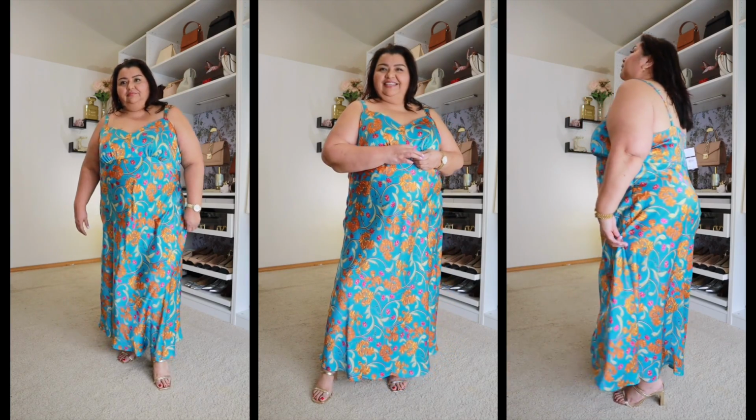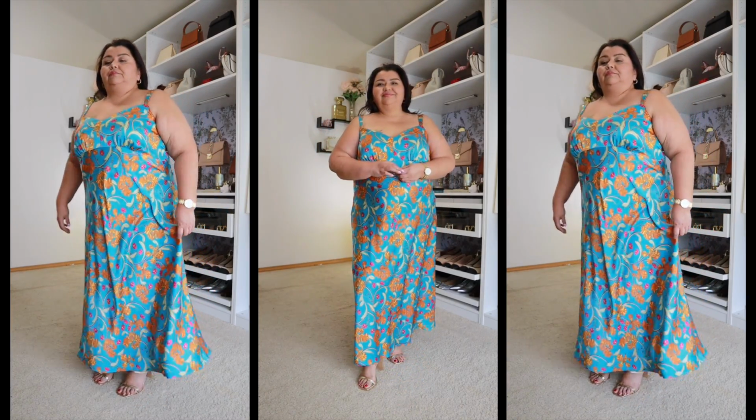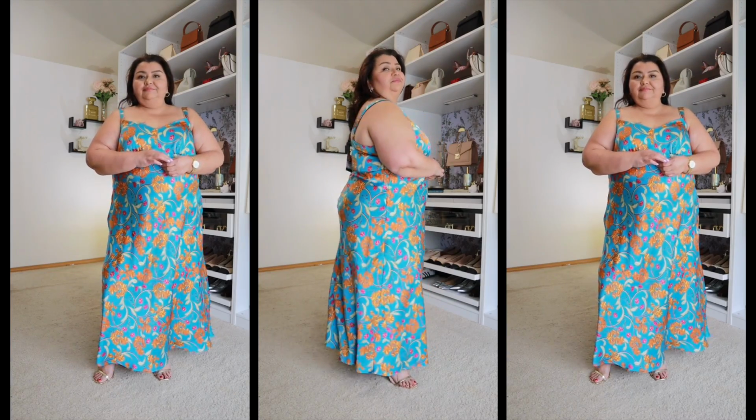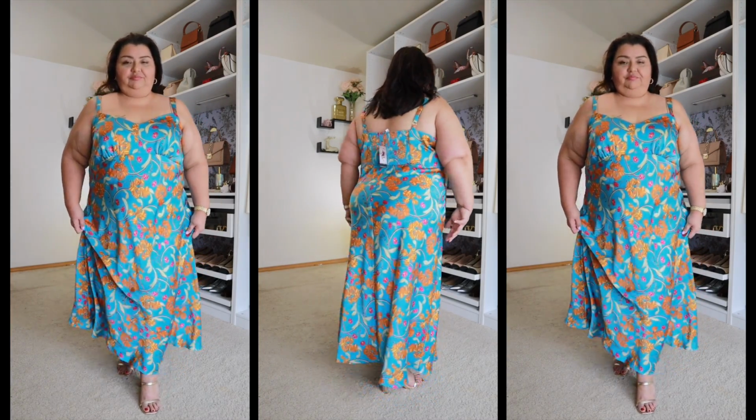Also, I would go with a demi cup, something that's got bra straps closer to the outer part of the bra, versus right here. You'd want the strap to be a little bit closer to the edge of the shoulder, or you could just wear a strapless if you want to, and that's your choice. Anytime that I can get away with not wearing a strapless, I'm going to do that. Really great dress, really fantastic price. I would not sit on this one. I would definitely go get it right away because it is so, so beautiful and perfect as a wedding guest dress for sure, or a vacation dress, which is what I'm going to use it as.